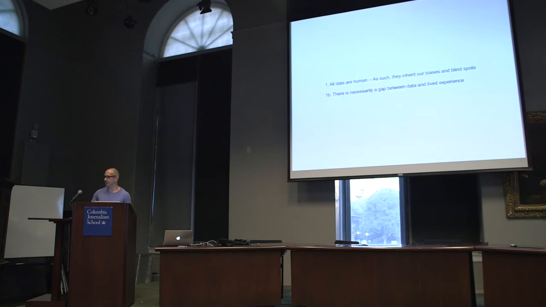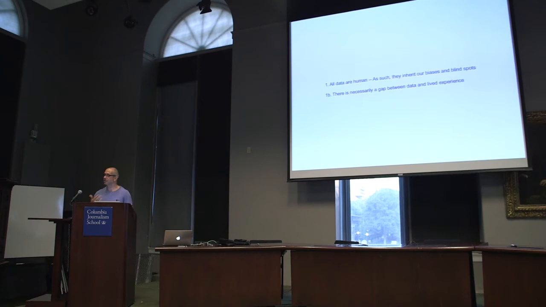And because of that, they inherit all of our biases, they inherit all of our blind spots. So just because someone says the proportion is 52%, or the percentage is 52%, doesn't mean that the story stops there, right? Numbers have only as much authority as the person who collected them, okay? So when thinking about and interviewing a data set, recognizing that it's human, what you're really doing is asking about the incentives and motivations of the people who collected it: where did it come from, has it been used before, how does it relate to other data sets. There are a series of questions that you might ask that we'll get to.